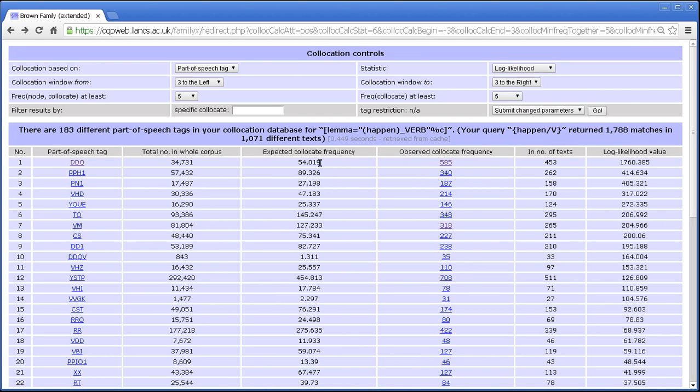In some corpus analysis tools, this is called colligation. Colligation meaning a link between a node and some aspect of grammar that co-occurs in the context.